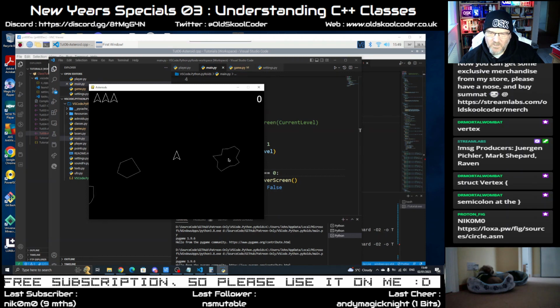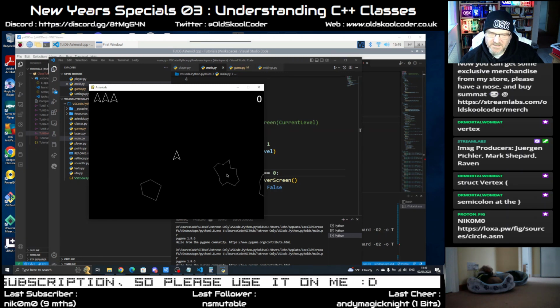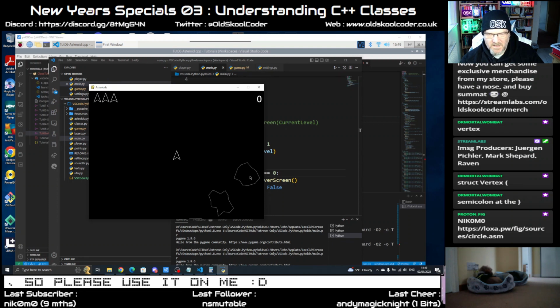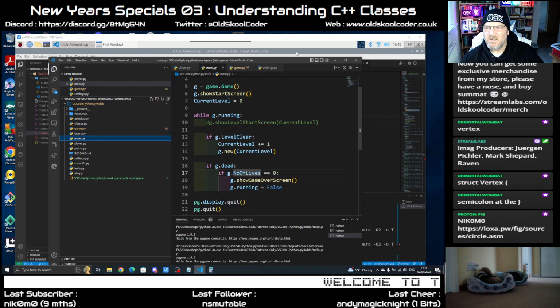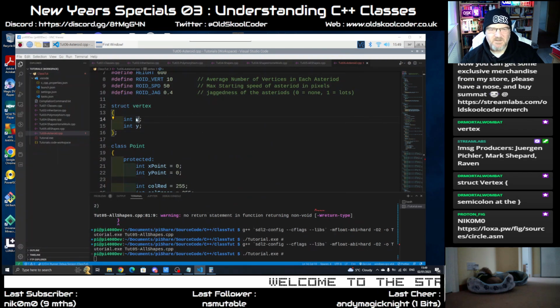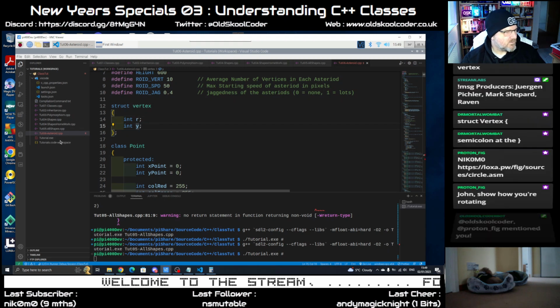But they're all different radiuses. So it's not XY. The vertices is not XY, because we're going to have to work out the XY because of the rotation. The vertices is the radius.